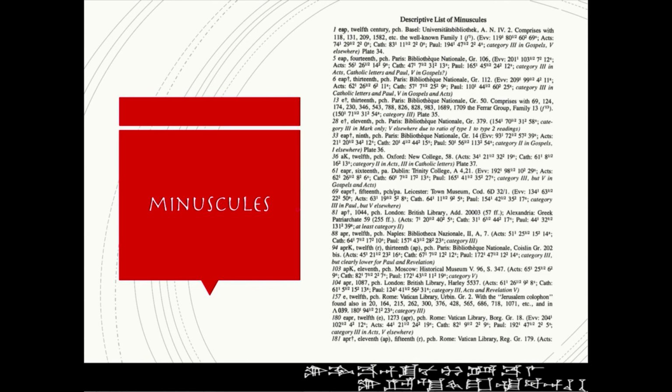Finally, the minuscules. He doesn't lay out all of the minuscules. These are just what he considers to be the most important. So, minuscule 1, the Gospels, Acts, Pauline epistles, is a 12th century manuscript. And the same thing here, a 14th century manuscript. Here's what it contains. And so on. So again, all the basic information that you need for these minuscules.